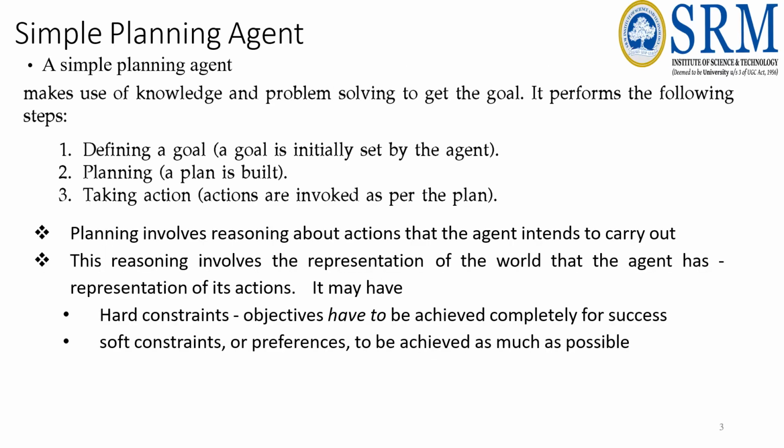And simple planning agent. A simple planning agent is also one type of planning agent which can be applied with the knowledge and the problem that is used to get the solution. It also performs the following steps. So first, the ultimate goal for setting the simple planning agent is defining the goal. Whenever we start from source to destination, we begin with defining or identifying the problem based on the goal, that is pre-planning. So the goal is initially set by the agent.